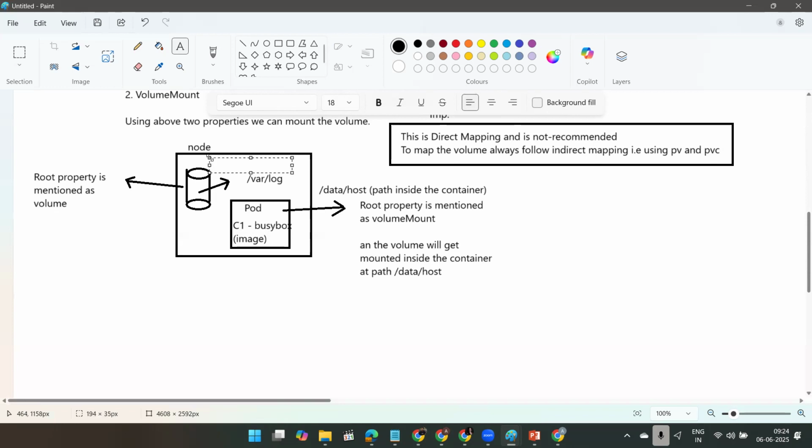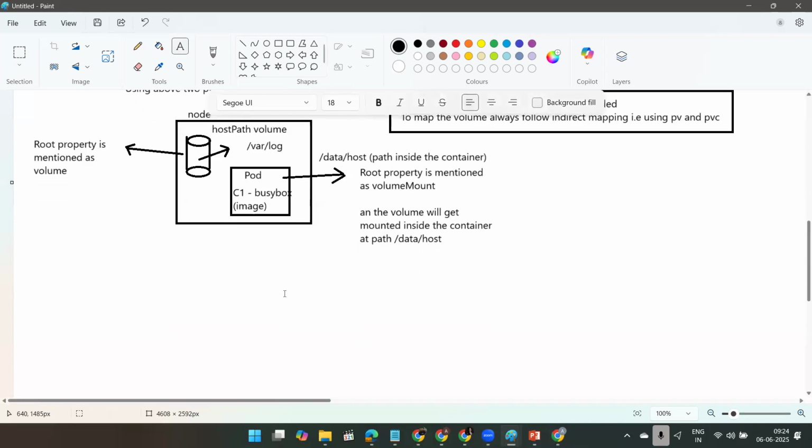So this is like host path volume. And if the same can be mentioned, okay, everything will be the same.